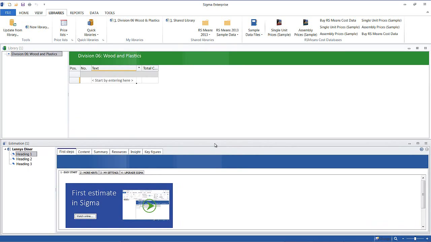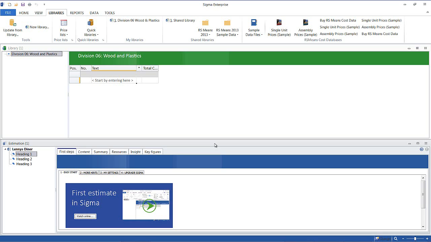Although you don't need your estimate open at the moment, let's leave it that way for now because you'll need it in some subsequent steps. Data is entered into libraries exactly like it's used in an estimate. You can create headings and unlimited levels of detail.